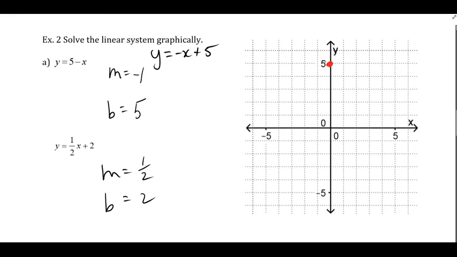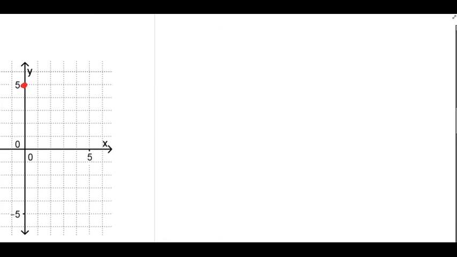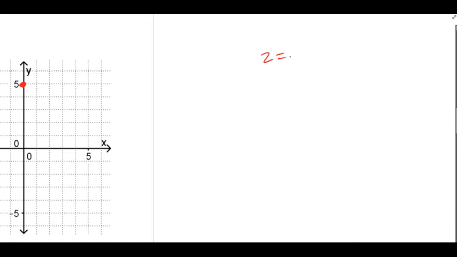So if I go, the slope, what is -1? What's the rise and the run if my slope is -1? This is something a lot of people, I'm sure you've seen this before, but people continue to struggle or be confused by it. If I was going to rewrite 2 as a fraction, how would I write it? 2 over 1. What about 3? 3 over 1. What about 4? 4 over 1. So what about 1? 1 over 1, right? That's something you really need to know. You see it a lot when you're doing this kind of stuff.